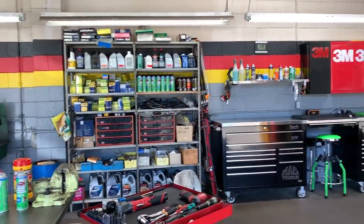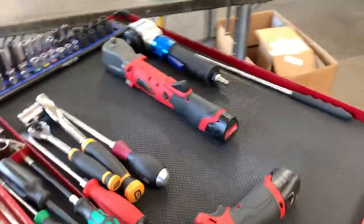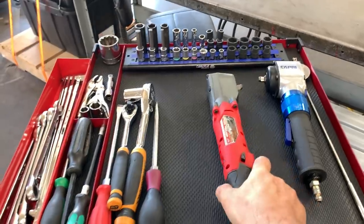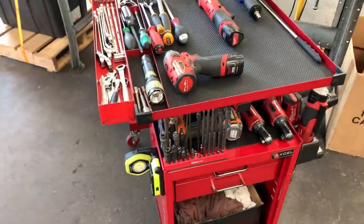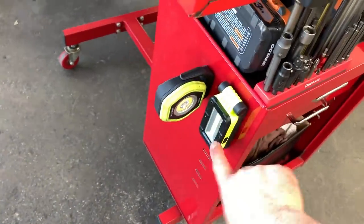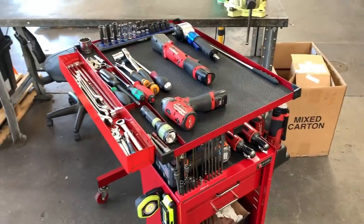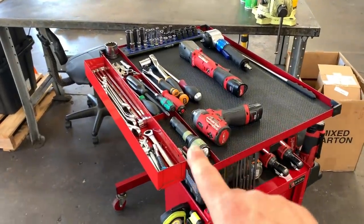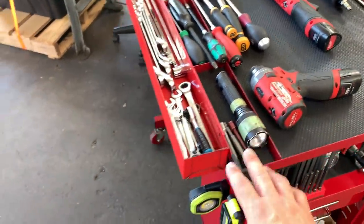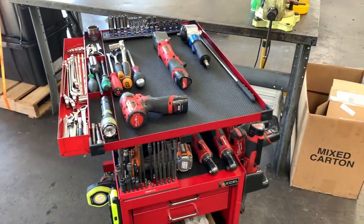Here's the one bench — my main tear down bench. I can just slam stuff on it, don't have to worry about scratching it. I've got my step stool, brake bleeder, roll-around chair, the big wipes, and my lights. These are nice lights for the winter time — they warm you up and I can also use them when I'm facing up underneath the car. And these are all our parts and fluids. Let's get going to my cart. This cart is basically set up as my test cart. I want to put my test tools on here — the ones I grab the most so I can get use out of them and get you guys more reviews and feedback over time.